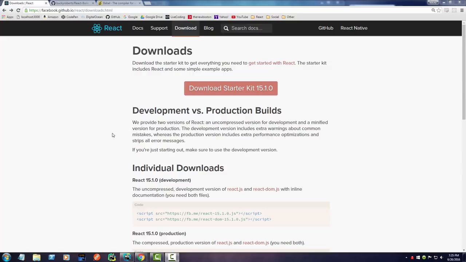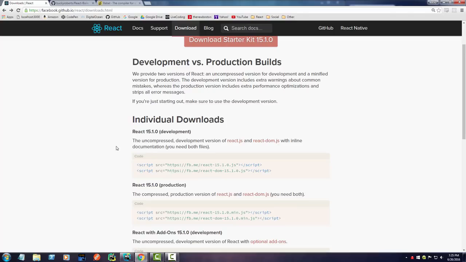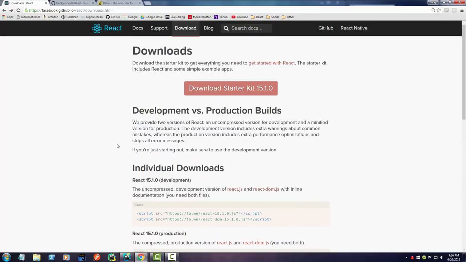Now, question number one, what the heck is React? React is a JavaScript library for building user interfaces, specifically single page applications. Now, what I was going to do is tell you guys the history about React and go into a bunch of details, show you a bunch of demos, but then I was like, let's just go ahead and instead of looking at demos, let's just get our hands dirty and start making them.